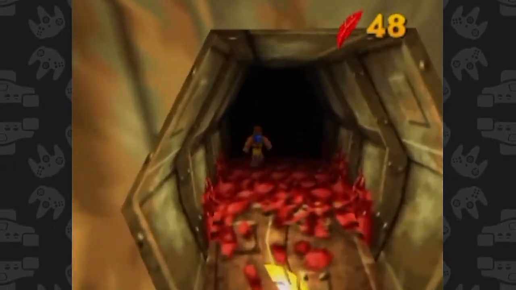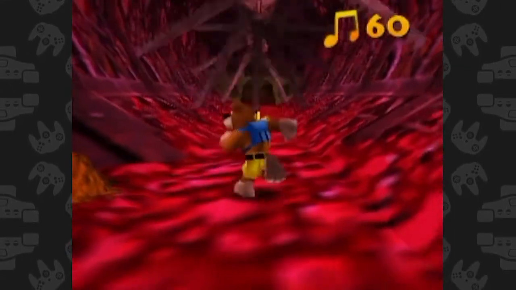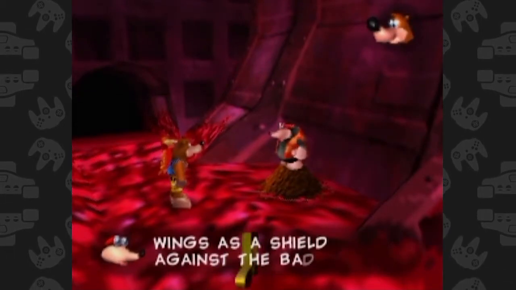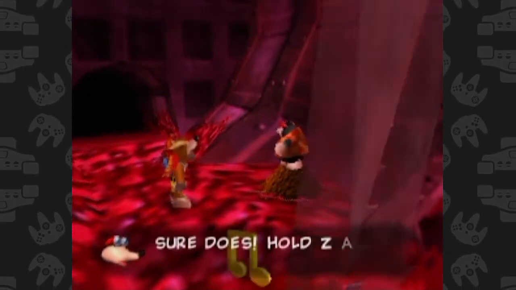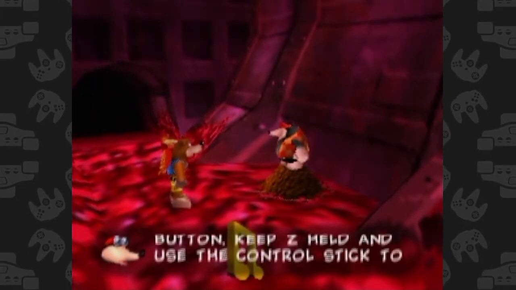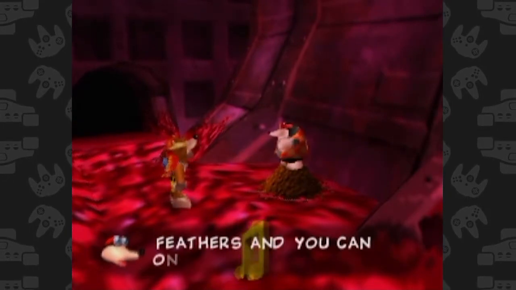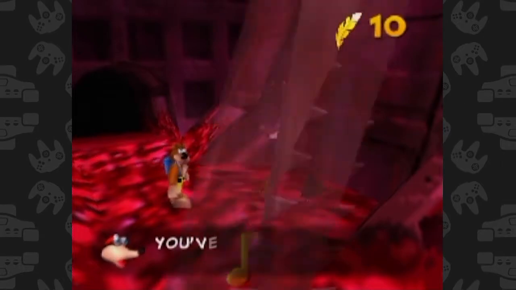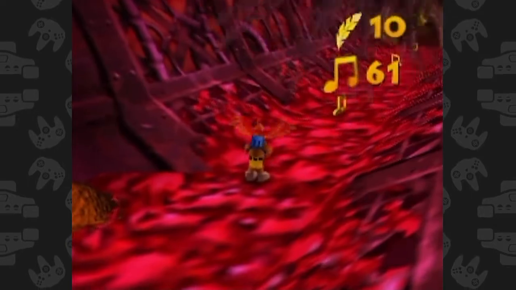But now we are going into what I believe is the spinning room of death, where we learn the Wonder Wing. And I don't know if I have enough gold feathers, but hopefully bottles should be able to fill up my amount. Alright, so the Wonder Wing is basically just an invincibility shield, and you use it to get through impenetrable objects or things that would normally just kill you immediately. However, you can only do it for a limited time due to it using these golden feathers, which you can only carry 10 of. So let's try and get through.